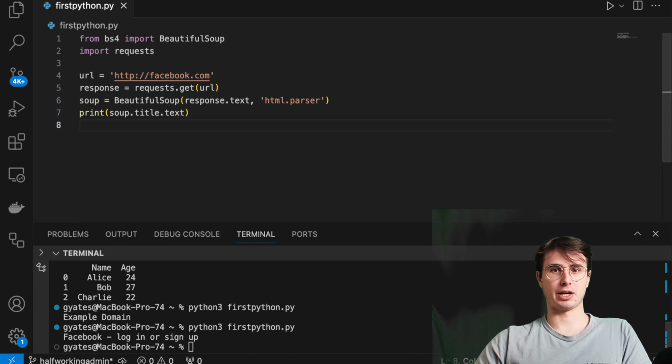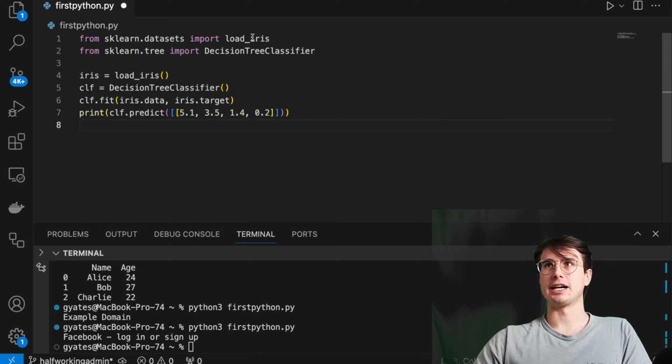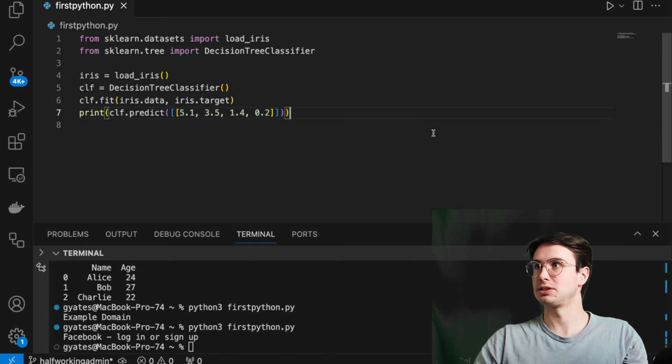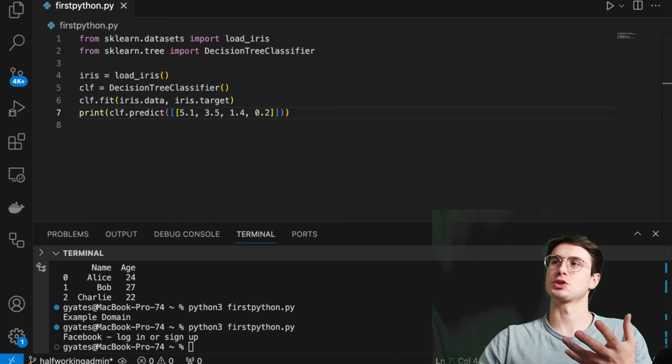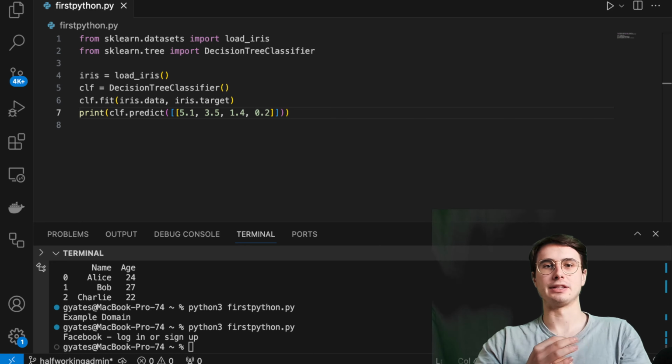Now, the final thing I wanted to show you was machine learning with scikit-learn with Python. So here, sklearn is really popular, open source machine learning, and most people's first step as they get into more advanced predictive models and things like that.